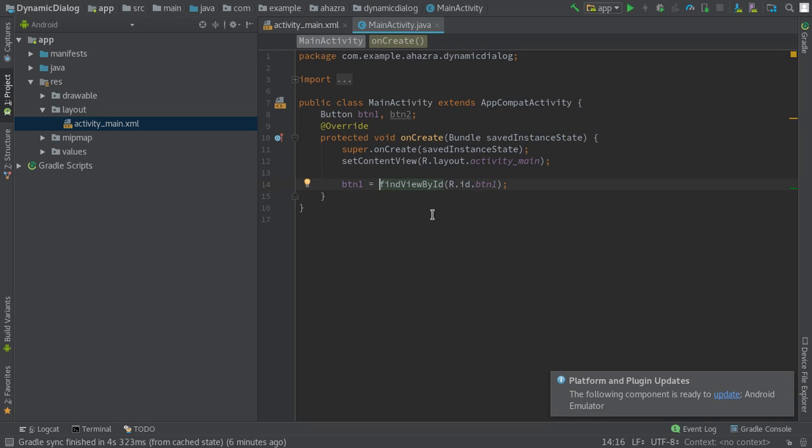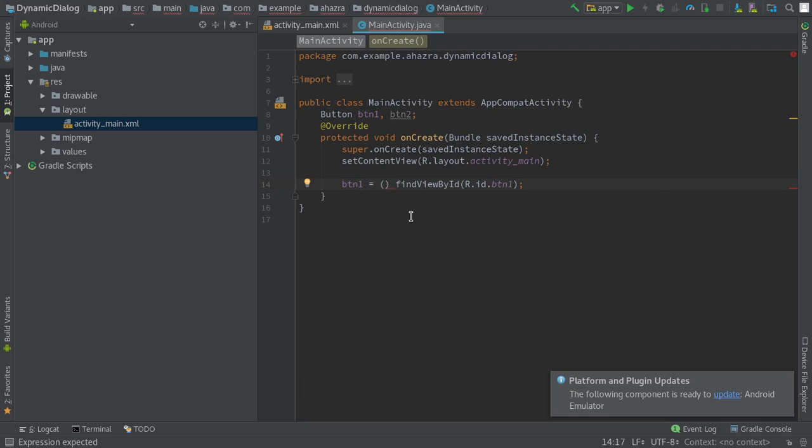So I convert this. This findViewById method returns an object, returns an address. That's why this btn object can reference it.